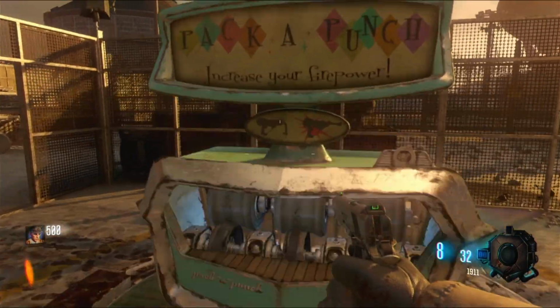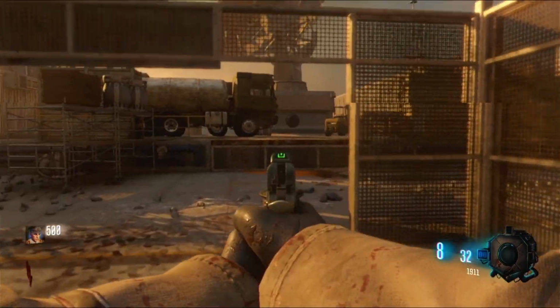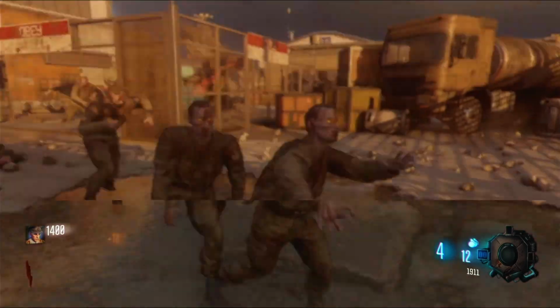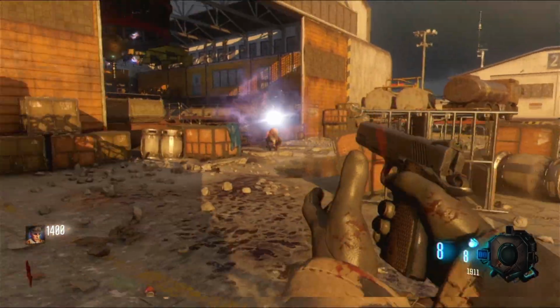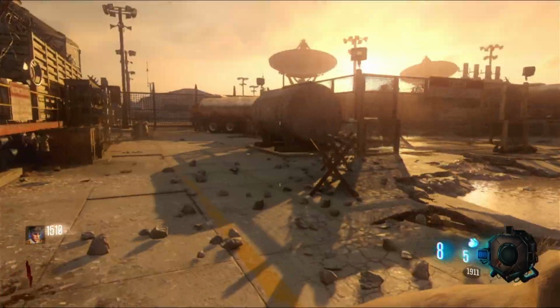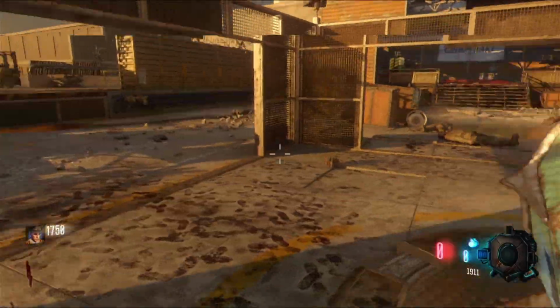Okay then guys, here we are. Alright, you literally spawn in with Pack-a-Punch and power. That's a bit mad. What is that? Oh my god, what? Why is there loads of them on round one? What? I'm gonna try chucking a nade in there.